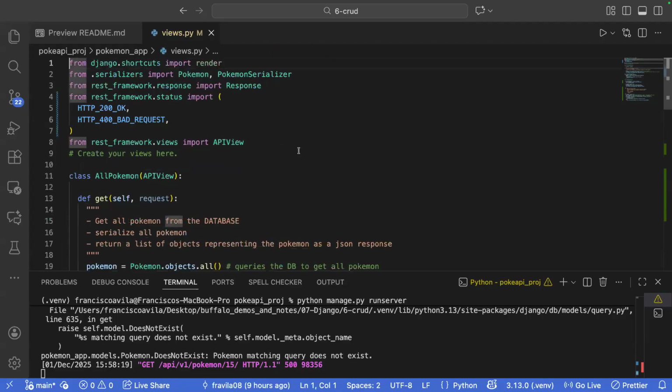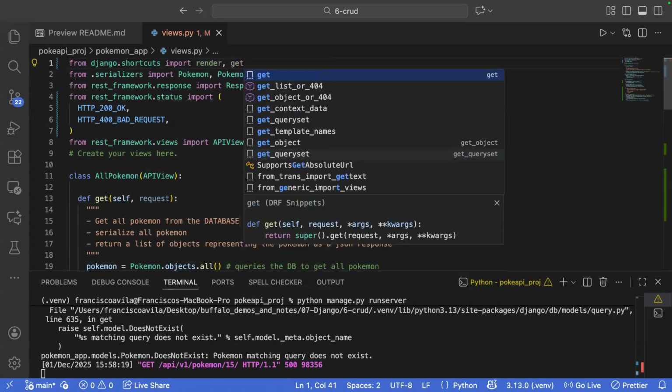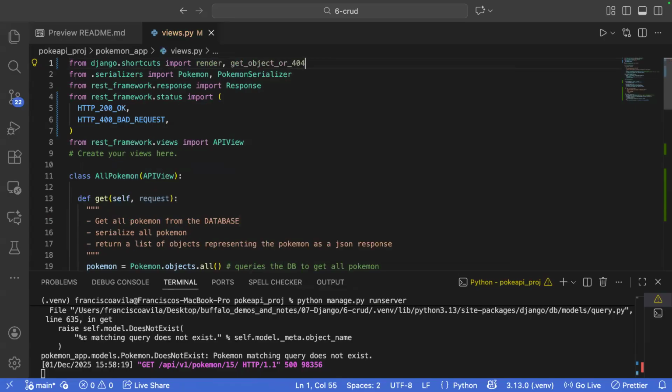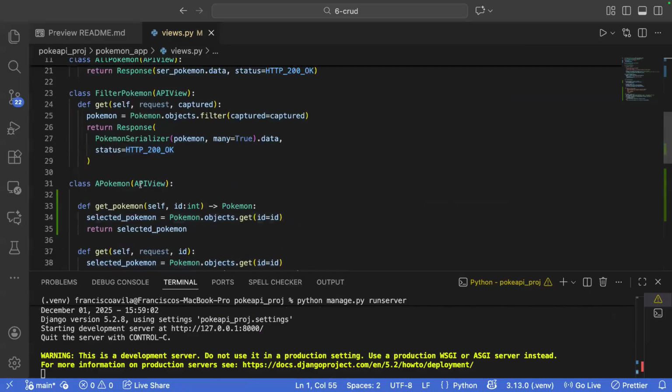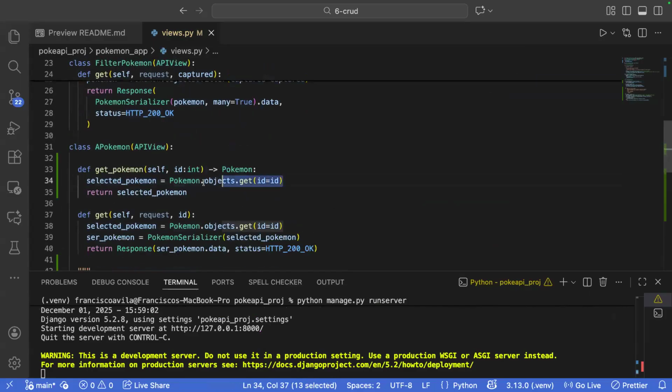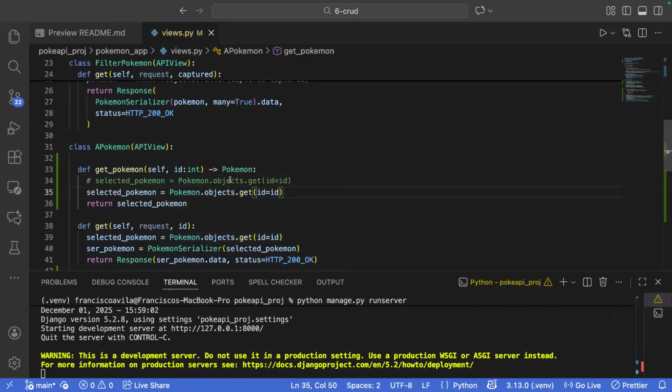But since Django is batteries included, it actually comes with something called get object or 404. So we're going to change this get a Pokemon to run. And let me actually just copy and paste it. That way we could just copy, comment it out, and we can see the difference.